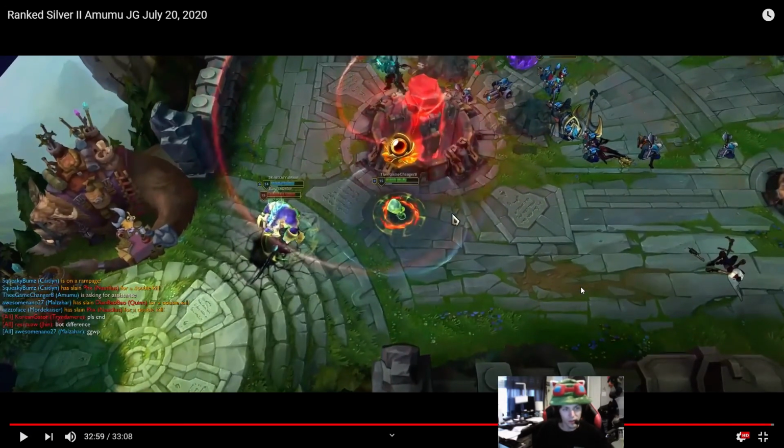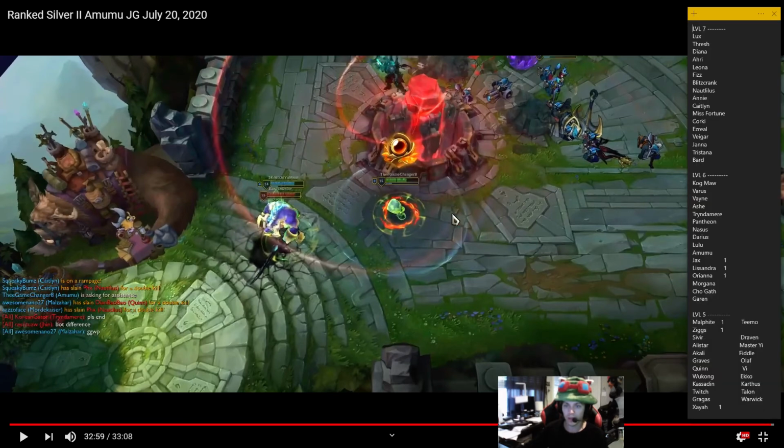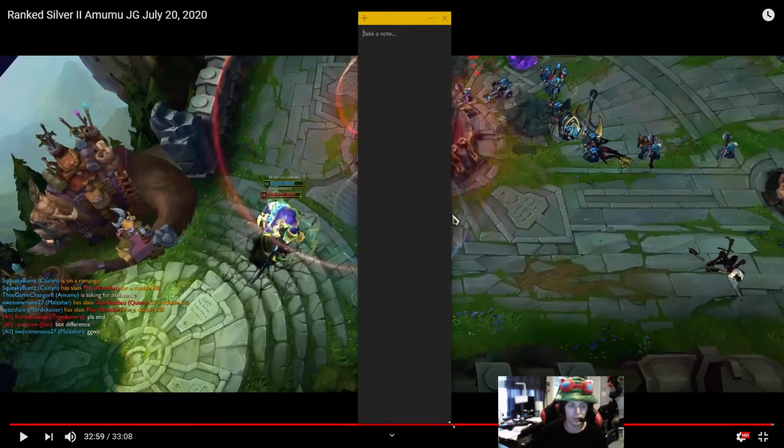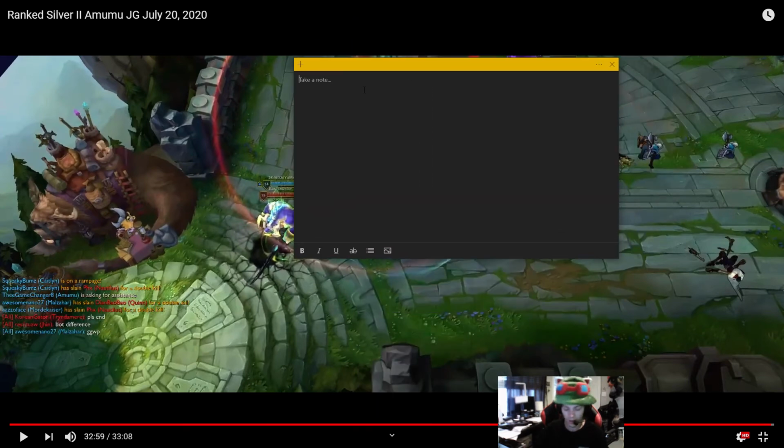Awesome. So, a few things I noticed. One of the biggest things I would say for improvements is I noticed that you didn't look at the map whatsoever. Like here and there, but looking at the mini-map while clearing camps and while heading to camps. If you do that and you're looking at mid lane, at top lane, at bot lane, you're able to anticipate where to go much faster rather than deciding in the heat of the moment.